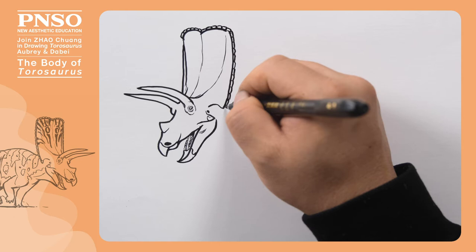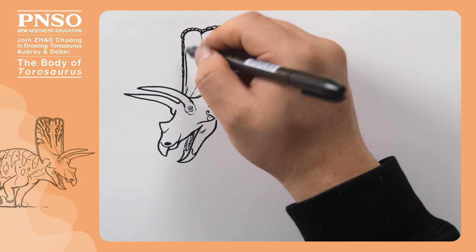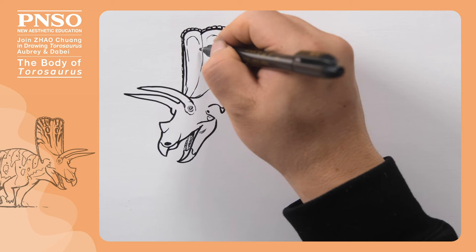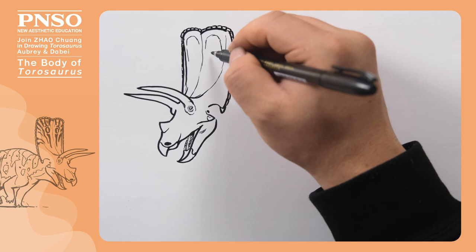And the last one is sharper. On the other side, we can draw them blurry, because most of them are not clear due to the angle. Based on a head frill fossil of Taurosaurus, we can see that there were two big holes. And when it was alive, the holes were covered by skin. Due to the holes, the head frill couldn't play a good protective role. It might be mainly used for decoration, so we can draw some patterns on it.